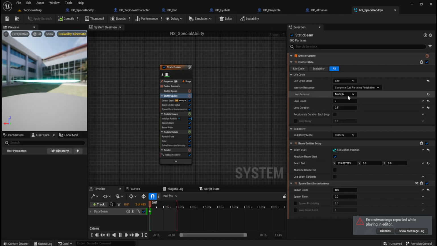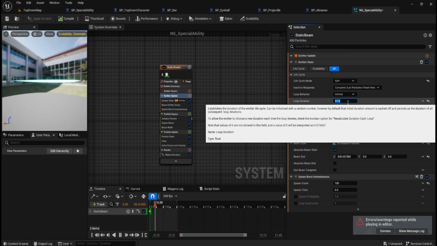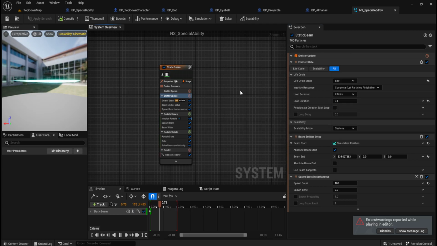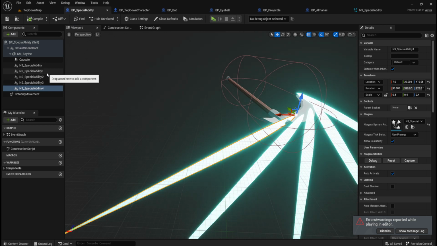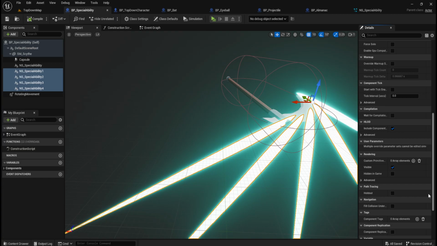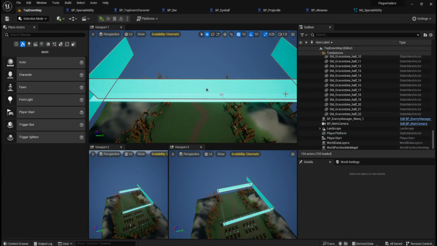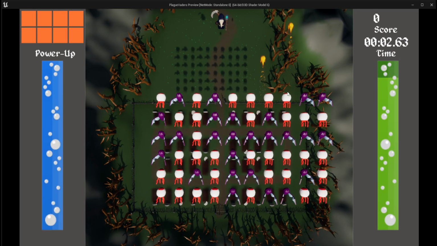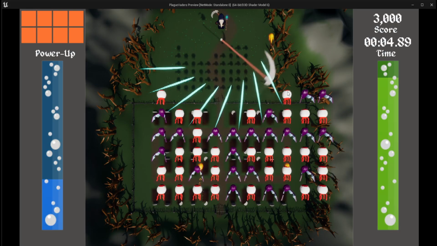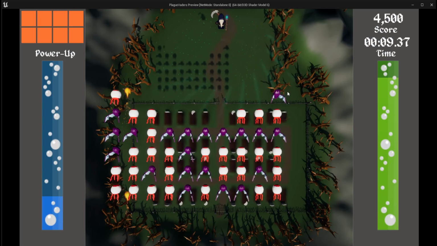So if I turn that back to infinite, put it at 0.1, and then if I turn those to visible false. Let's see how that looks. Okay.